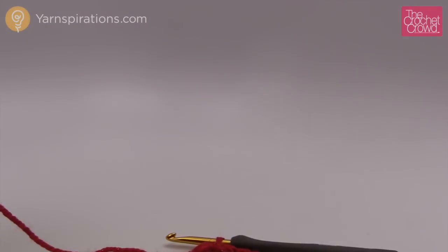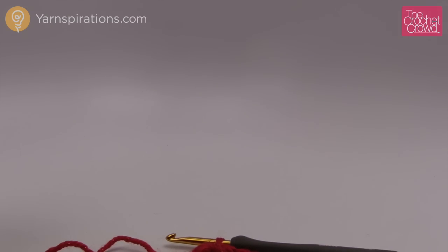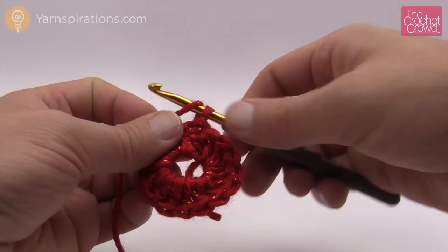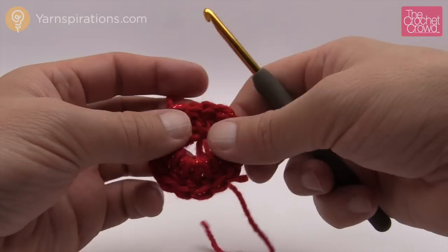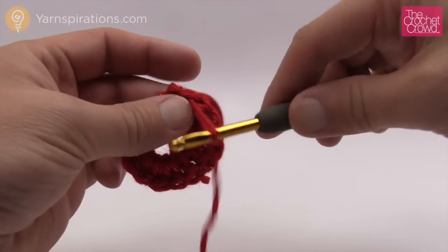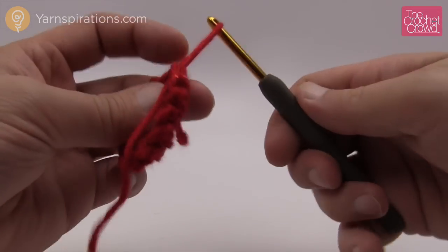To fasten off, all I do is trim the yarn like so, and I'm only gonna show this one time, so I'm just gonna pull the yarn, wrap the hook, and pull it through. I don't want to make it too snug at this knot because I need to get into there afterward for the next round, but I'm just gonna weave in my ends into the top few stitches.